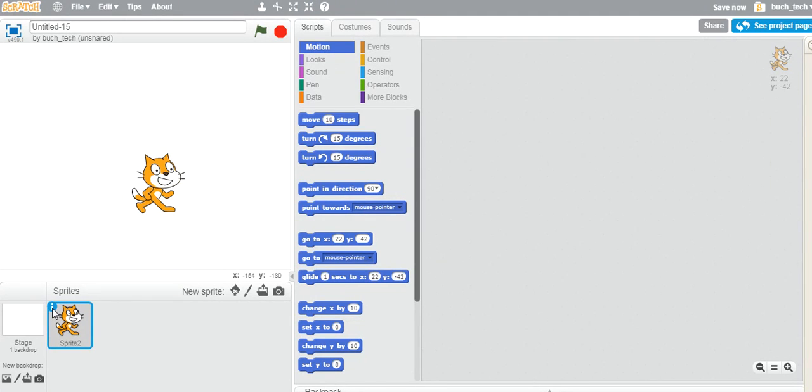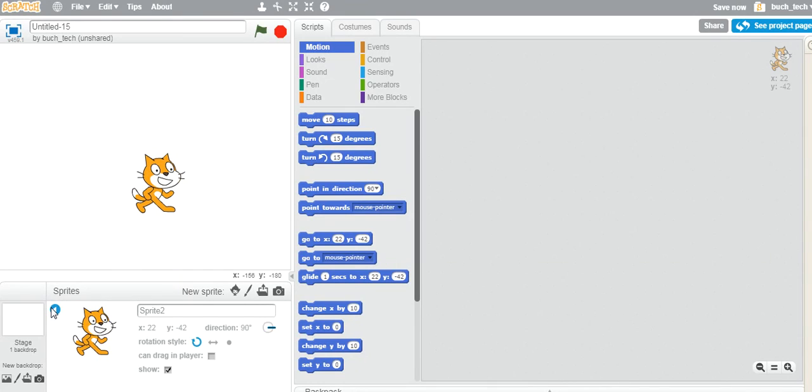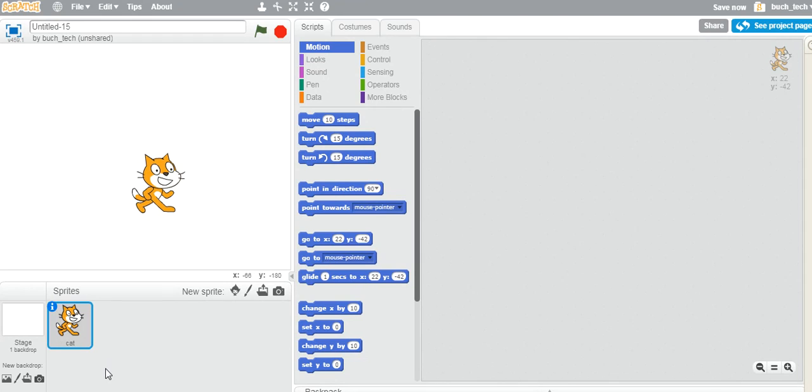There is an eye for information on the top left corner. Click on it and notice that there is a drop-down box. You can change the name of the sprite to any name you want. I'm going to choose the word cat. Notice that the X and the Y values give you the location of the sprite. Selecting the blue again closes the box and the name has been changed.